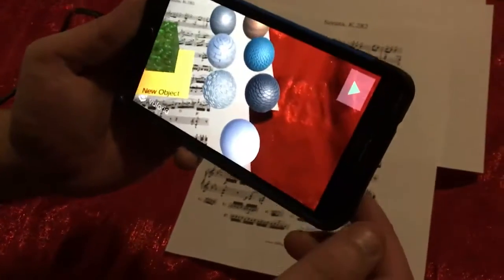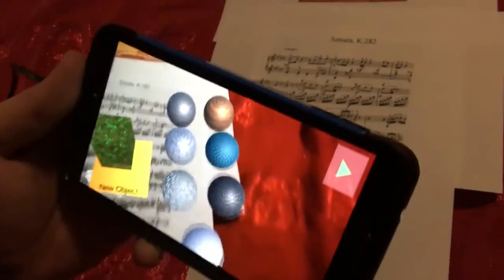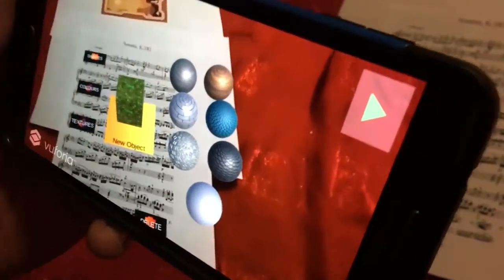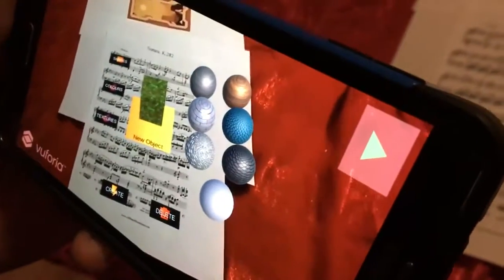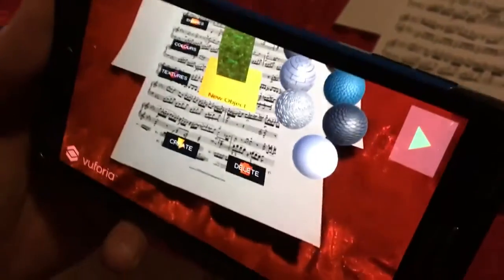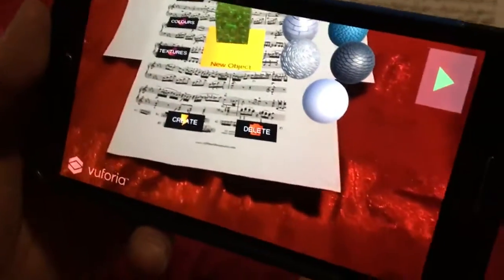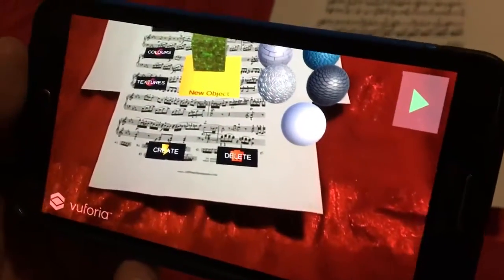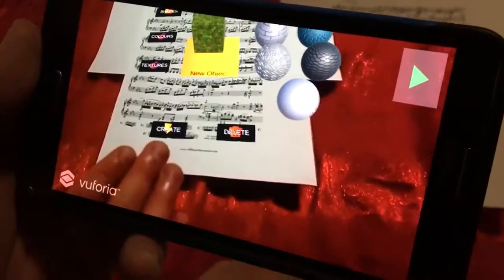Yeah, so from there you can choose to go to textures, where you can choose some different types of textures on the object. It's recommended that you choose these textures before you change the color, as choosing the texture after changing the color will reset the color. From there, you can choose to delete the object by hovering your hand over it. In this case, I don't want to. In this case, I will create the object. So hover your hand over it. It is now attached to the camera.